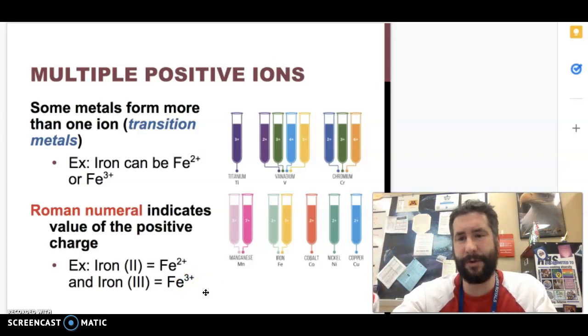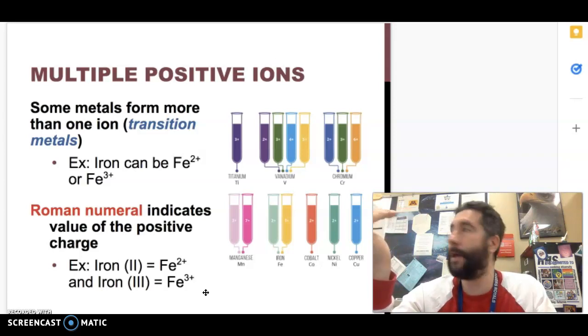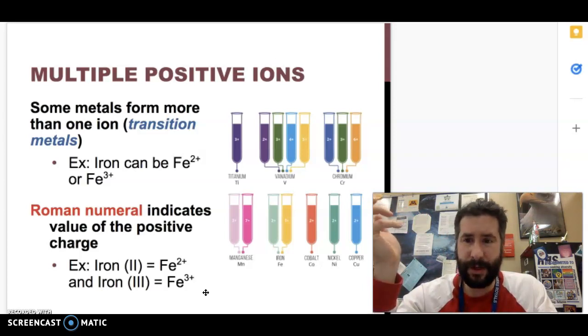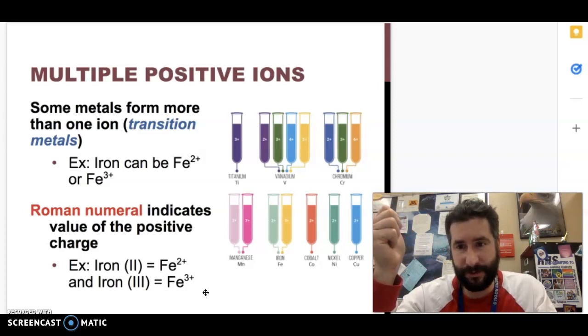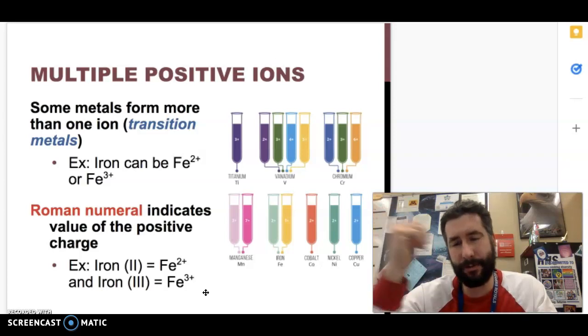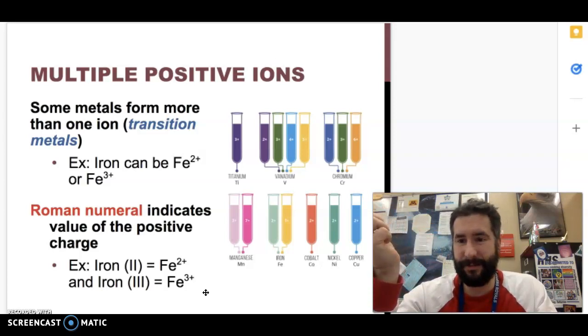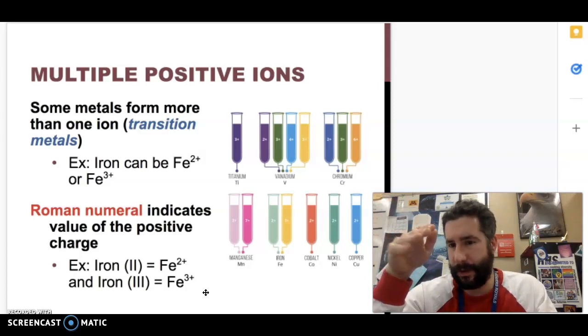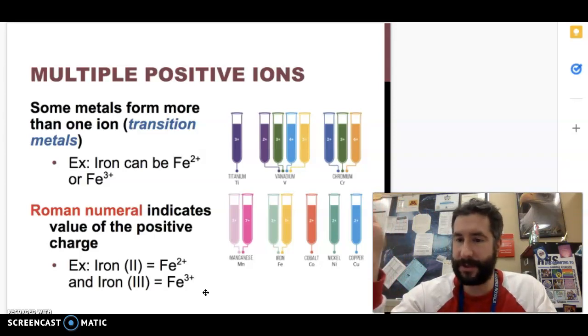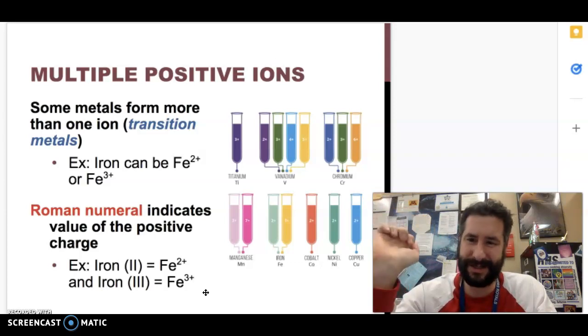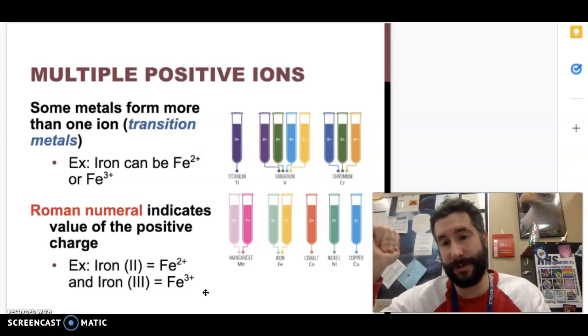And the reason, again, they can have multiple charges is because of those D electrons. And so you remember, iron is going to have 4s2 and then 3d6. And so it can lose the 2 valence from the 4s2, and that's how you get a 2+. It can also lose the 2 valence and then the extra one going down to a d5. With d6, remember, you'd put 1 into each of the 5 orbitals. The 6th one would have to pair up, and so that 6th one could be lost a little bit easier. So that's how it forms a 3+.